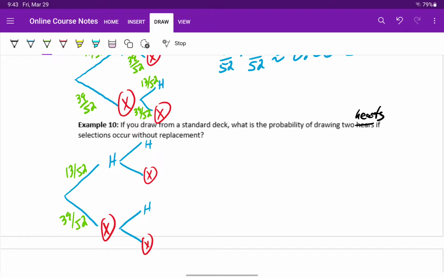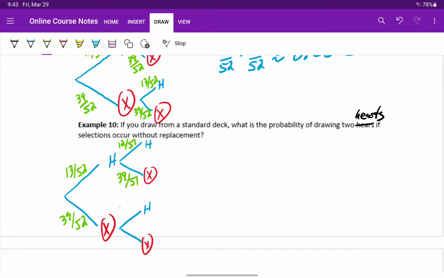So after we draw the first card, we only have 51 cards remaining in the deck to choose from. And if we're looking at a case where we pulled a heart the first time and a heart the second time, there's now one less heart to choose from. So this brings that probability down to 12 out of 51. The probability of not drawing a heart is still 39 possibilities, but also out of just 51 cards remaining, since we've already removed one from the deck.